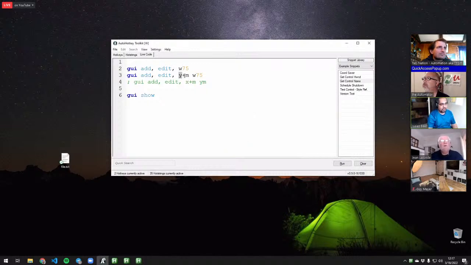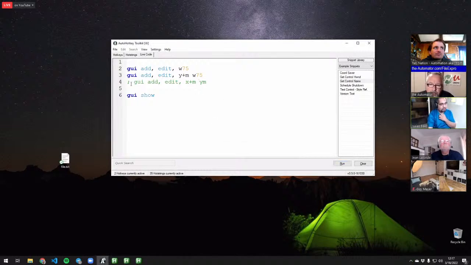The second one, I just added it with Y plus whatever number I want, and that would effectively put it below the first control because I'm not referring to the X position. If I was referring to the X position, like X plus 10, it would move it to the right, but I don't want that. I just want to put it below the previous one. That way, they're one below the other.